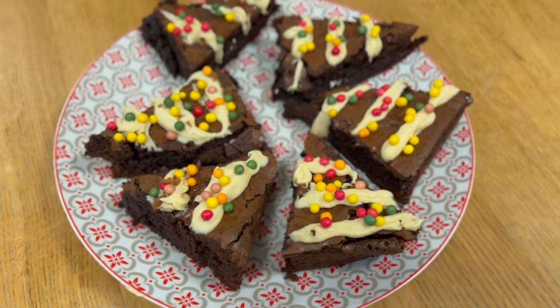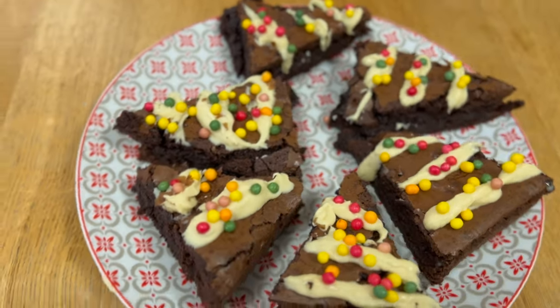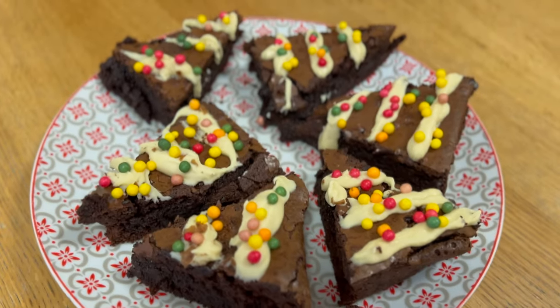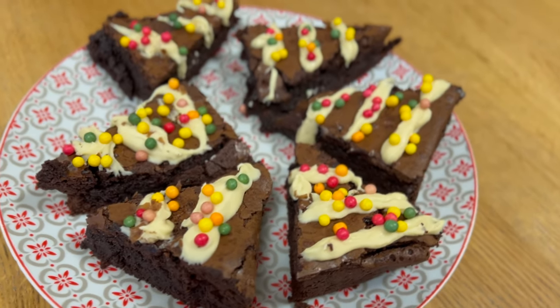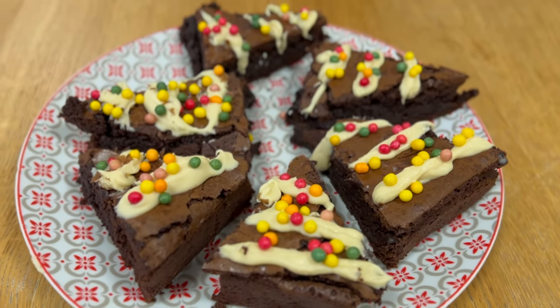They're big enough that you could wrap one up and give it to a work colleague, or take them into a work do, or like we have, we've got friends coming for dinner and they can have a piece of chocolate brownie to take away at the end of the evening. Enjoy!